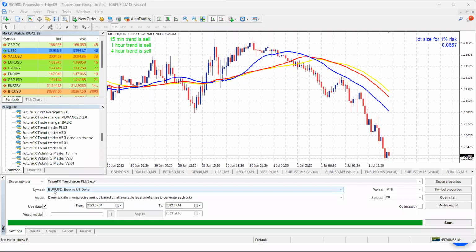Okay, so I'm using Euro USD, and the first 2 weeks of July last year. Why July last year? That's when I first started backtesting, when I first started making Trend Trader. I was backtesting from July, so I've just continued to do that. When I come up with optimized settings that I give to the community, they're based off the most recent 6 months, but we're only going to do 2 weeks at the moment so that it's not an exceptionally long video.